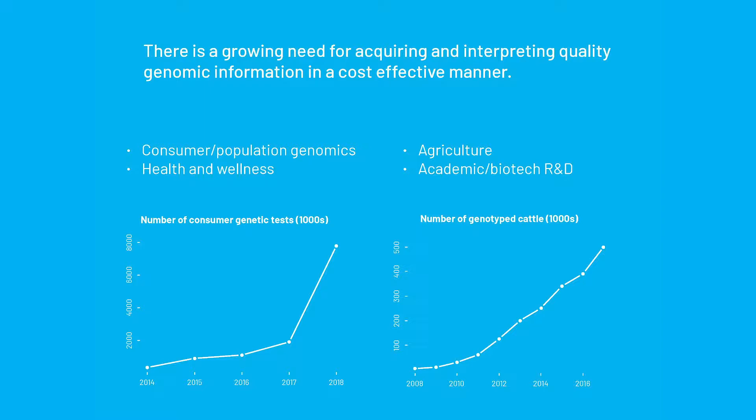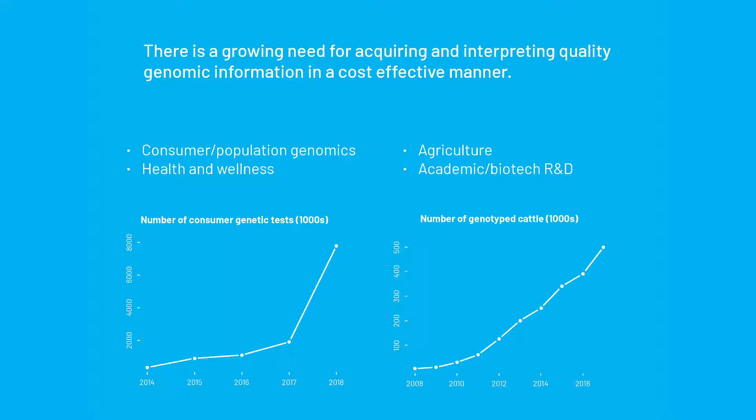On the right, I'm showing a revolution in agriculture. About 10 years ago, zero cattle had any genetic testing done on them per year. Last year it's probably in the millions of cattle. The same sort of thing is playing out in different agricultural parts of the industry, where genetics is helping in breeding and diagnosis. Interestingly, none of this growth has been touched by sequencing technologies — it's all driven by genotyping arrays.